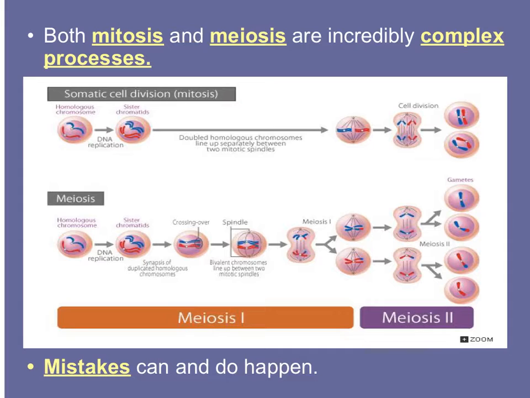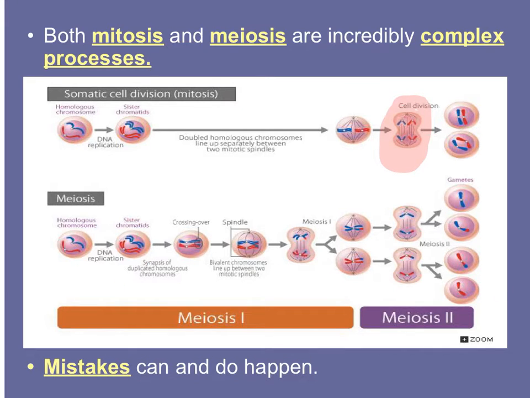And then what needs to happen is the chromosomes are going to line up in the center of the cell. So here you see metaphase, because when they're in the middle, it's metaphase. Then they need to pull apart, and then we're going to end up with two daughter cells that are identical to each other. Now, this phase right here, anaphase, is primarily the phase where mistakes are going to happen during mitosis. If we take a look down here at meiosis, then the same thing is true.